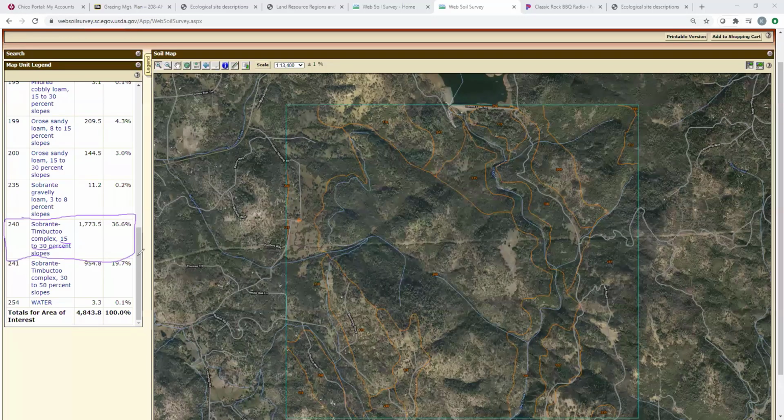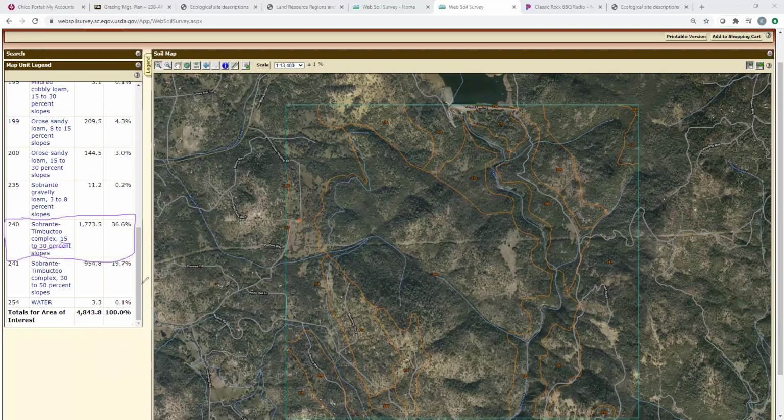And so you can see that the third column is the number of acres that are within that soil type within the area of interest. And so within this area of interest, there are 1,773 and a half acres that map to the subordinate Timbuktu or soil type 240.